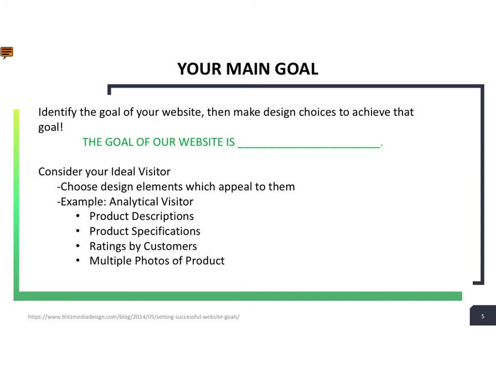You'll want to consider your ideal visitor. Once you identify your ideal visitor or your target audience, then you'll start to choose design elements which appeal to that particular visitor. An example would be, say your ideal visitor is an analytical person. When it comes to analytical people, they like to see detail and gather all the information.